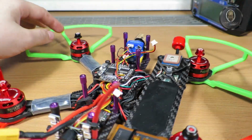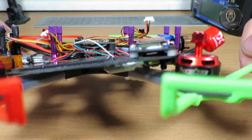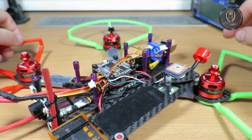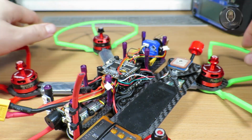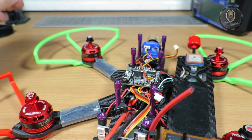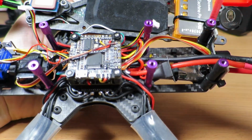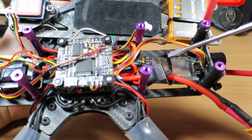Here you can also see my camera mount. I think it's moved a little bit, but it's still working. I will check that later. Maybe I did move it. No, it's holding tight. So here is, let me get something to point. I will get a screwdriver. Here's the board itself. Let me pick this up. Here is the board, and here is the giant receiver that I'm using.